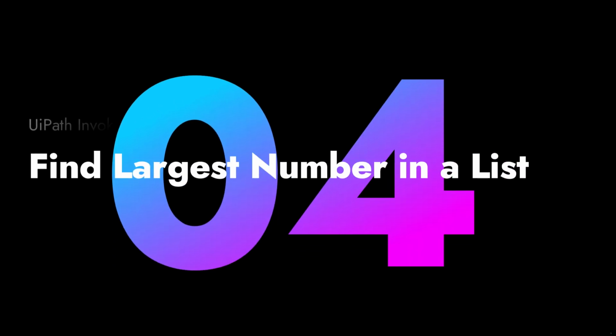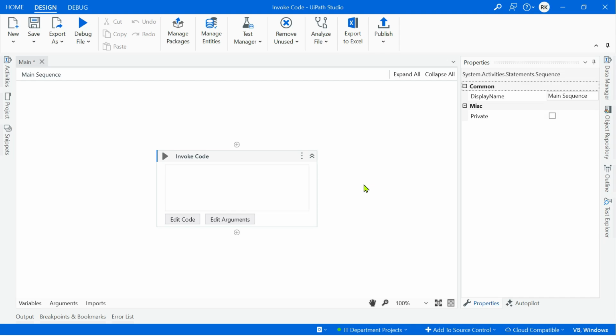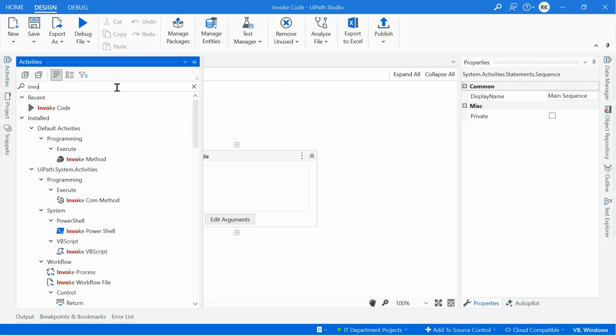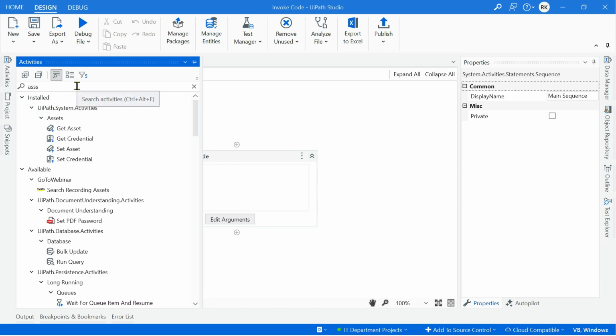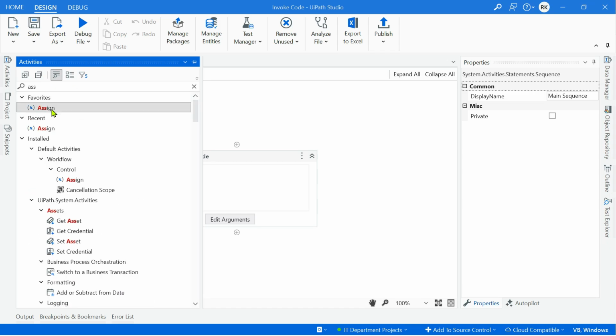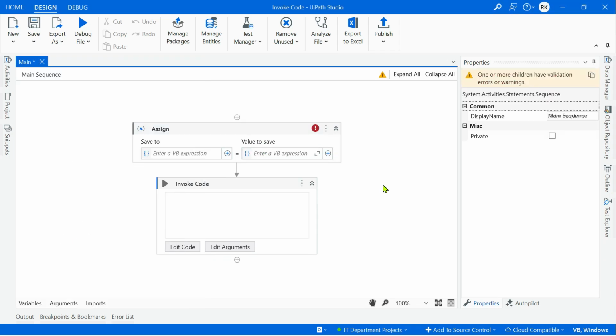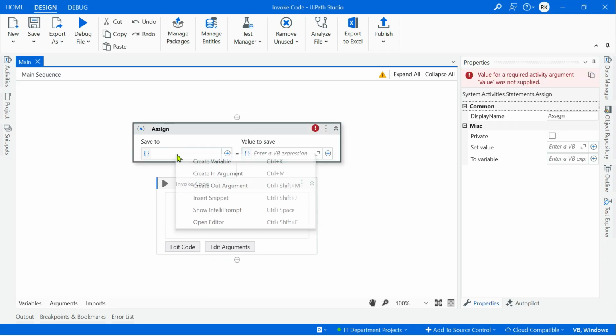Our fifth exercise is find the largest number in a list using UiPath Invoke Code. For this, the very first thing I will do, I will drag and drop an assign activity to create a list of numbers. And here, let's create a variable and say input numbers.